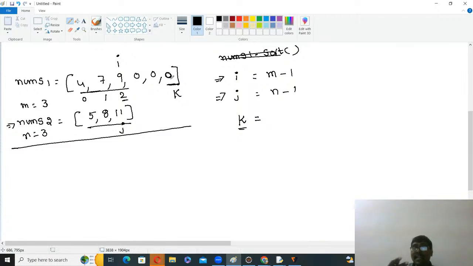What is the value of k? It is m plus n, 3 plus 3, 6, minus 1, because indexing starts from 0: 0, 1, 2, 3, 4, 5. So k is equal to 5. How are we getting 5? m plus n minus 1.